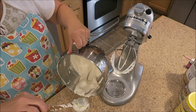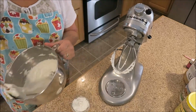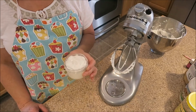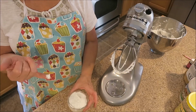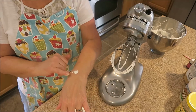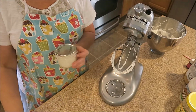Now, because this is basically shea butter, coconut oil with barely any honey, the texture of this is going to change slightly with the temperature of your home. So if your home is cold, it is going to be a bit harder. If your home is really warm because it's hot outside and you don't have AC or whatever, then it is going to be more creamy. But anyways, that being said, that's all it takes.